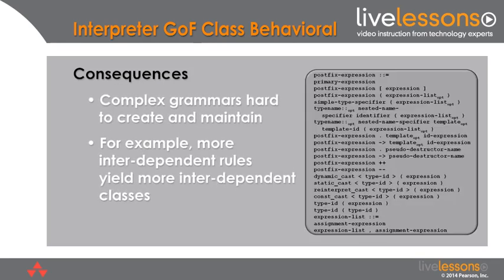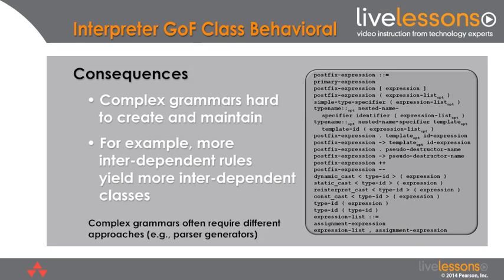If you start trying to apply this pattern to a very complex grammar, say a grammar for Java expressions or C and C++ expressions, you'll probably discover that you'll end up with lots and lots of classes, lots of rules, lots of interdependencies, and so on. So if you're in that kind of a situation where you're really trying to do complex things, you might want to consider using a different approach, such as a parser generator, like ANTLR or Lex and Yacc or Bison and so on, which are more scalable and work by using a different paradigm altogether.